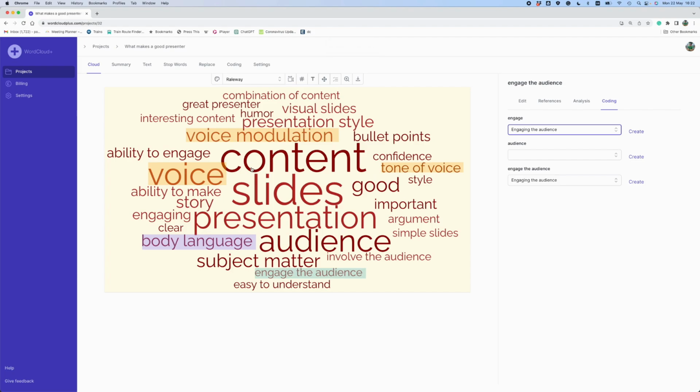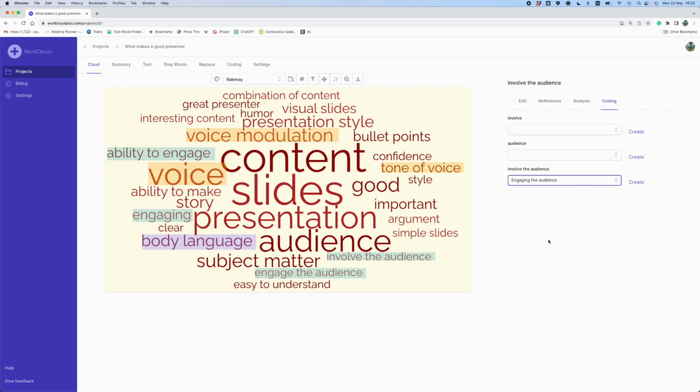If we look at what else that we've got, the ability to engage, let's put that phrase in as another. Engaging. We've got engaging on its own, so we'll put that in. Involve the audience. Well, that's also engaging, isn't it? So we've got those coming in together there.